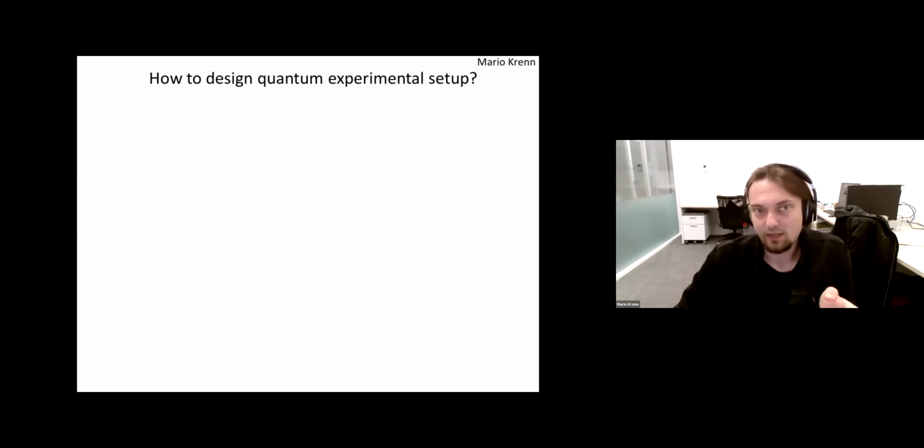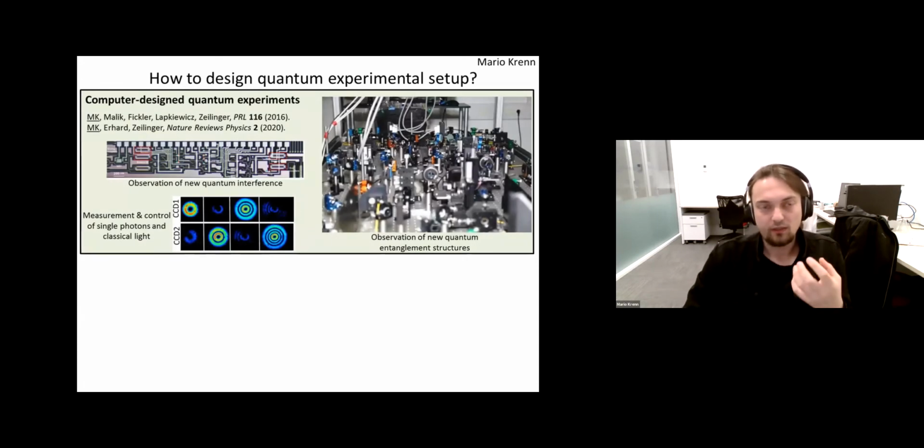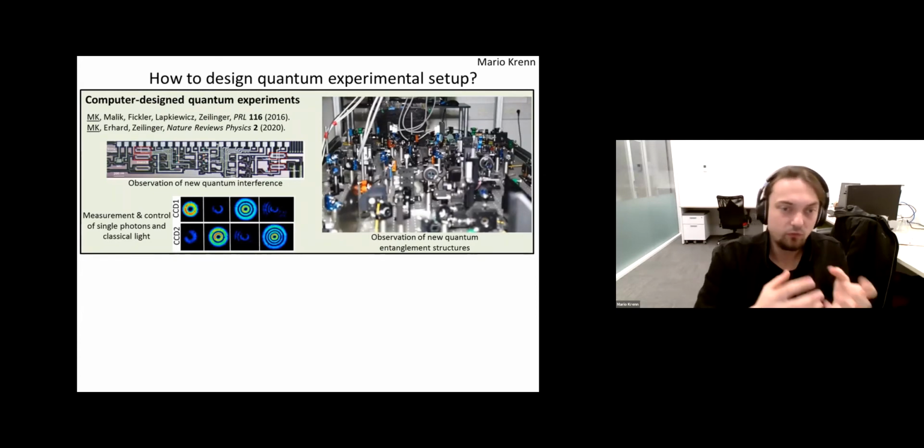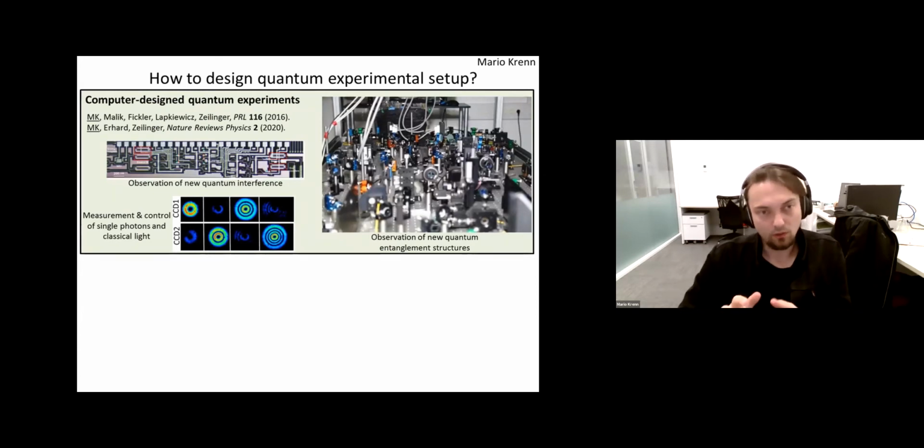And then after some time, I thought, okay, that's very curious. And I tried to come up with a different method to design quantum experiments, not with human intuition, but I thought about how computers can help to design experiments. And that was actually a very fruitful approach. It was not done in that field that I was working on before. And then after that, it became quite a fruitful approach.